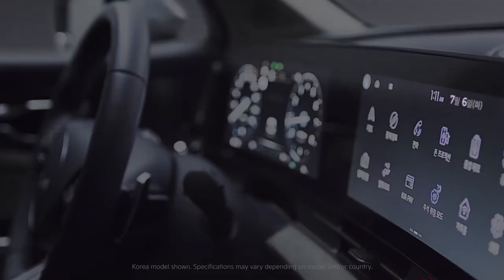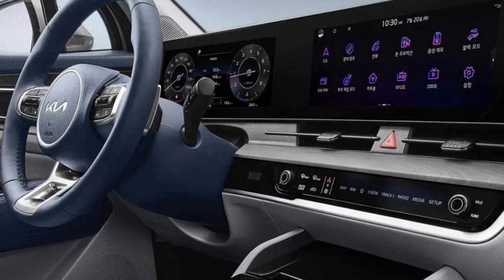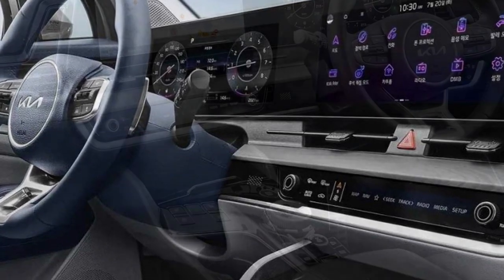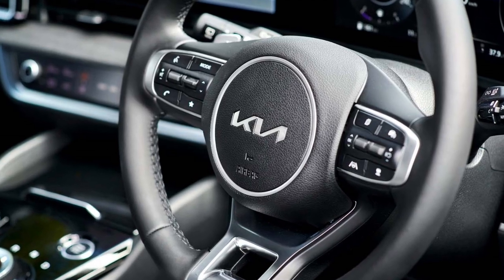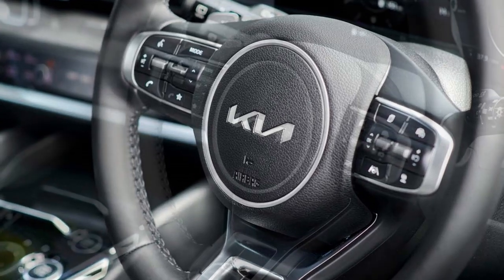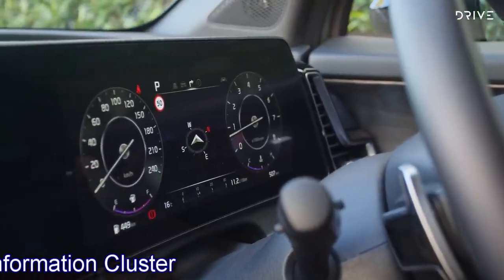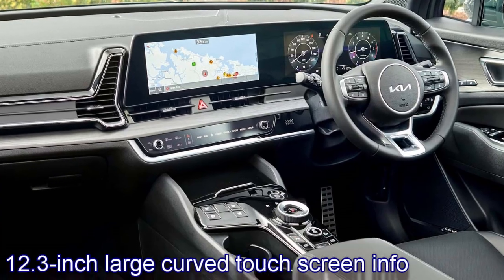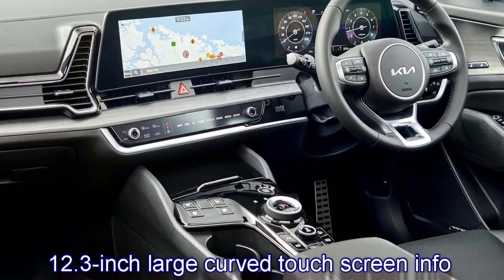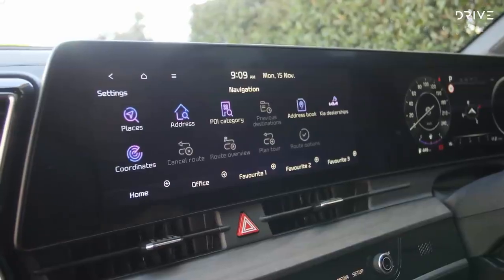The interior of the SUV has been updated with a number of futuristic elements, including an airy cabin, premium-quality soft-touch materials, a new multi-layer dashboard setup with dash-mounted stylish silver-highlighted AC vents, electronic power-adjustable leather-wrapped flat-bottom three-spoke steering wheel with steering-mounted controls and silver highlights, multiple driving modes, a fully digital instrument cluster with a 12.3-inch multi-information display, and a 12.3-inch large curved touchscreen infotainment system with Apple CarPlay, Android Auto, along with Bluetooth, UVO connected features and navigation system.